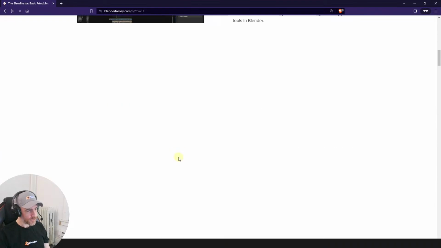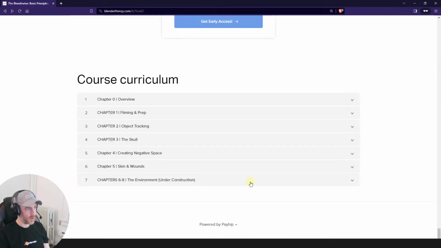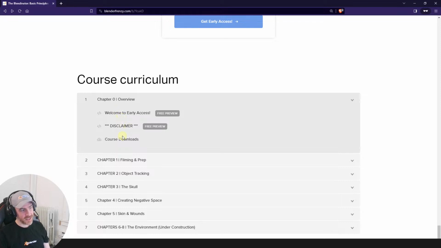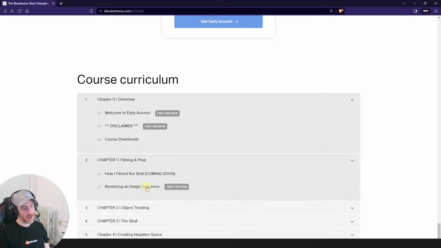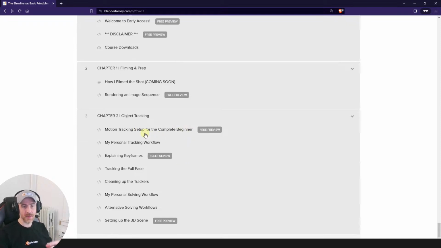So right now, let's see, come on, let's load all the way down. On the overview, welcome to early access disclaimer. Of course, you can't get the downloads unless you buy it. But filming and prep, I'll show you how to render out an image sequence. For object tracking, I'll show you how to set up the motion tracking in Blender as a complete beginner, so you get started with that.